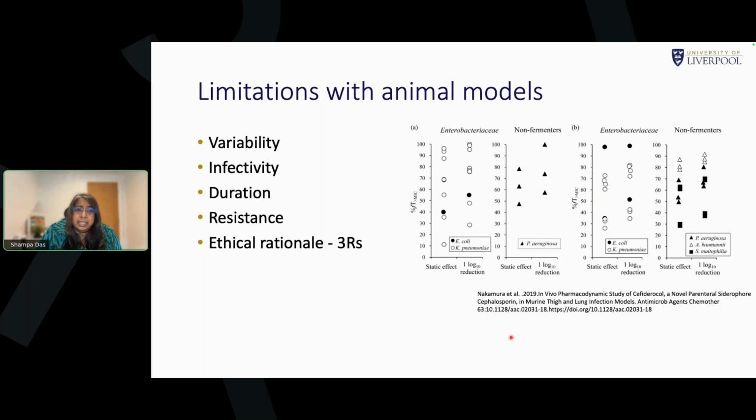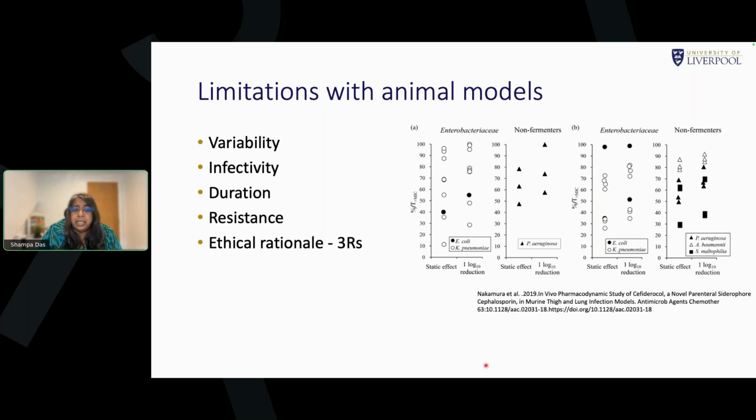And the other thing is the ethics of it. Whilst animal models will continue to be important for some time, we need to be more considerate with how we use them. So there's that ethics and the 3 R's that we need to consider, the replacement, the refinement, etc., when we're considering how to do this.